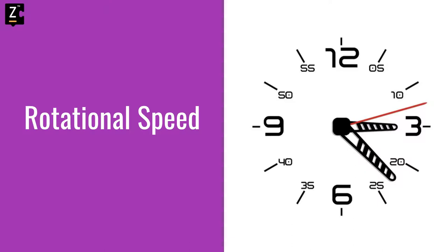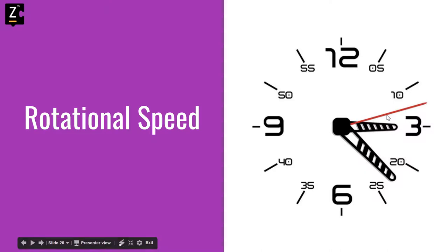Have a look at the clock. It has three hands for seconds, minutes, and hours. Each one revolves around the same center, but at different speeds, different rotational speeds. My first question is easy, but pay attention. What is the turn rate of the second hand? How many degrees per second does it turn? Don't rush, the clock is not ticking. How fast in degrees per second does the second hand turn?